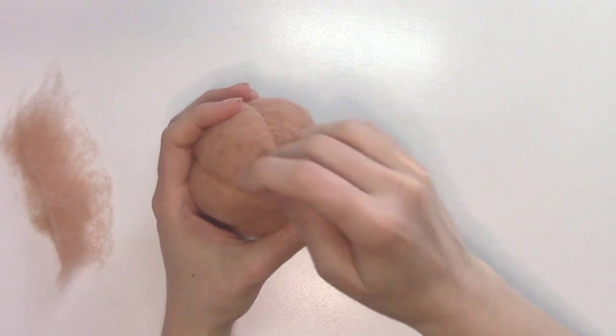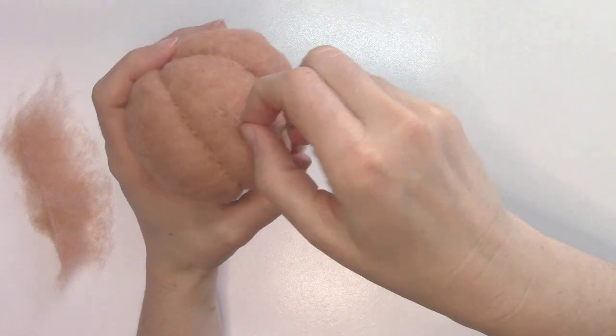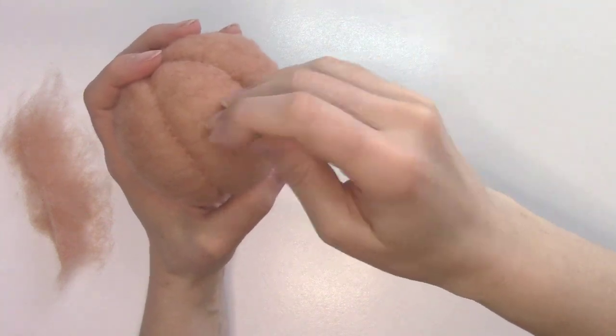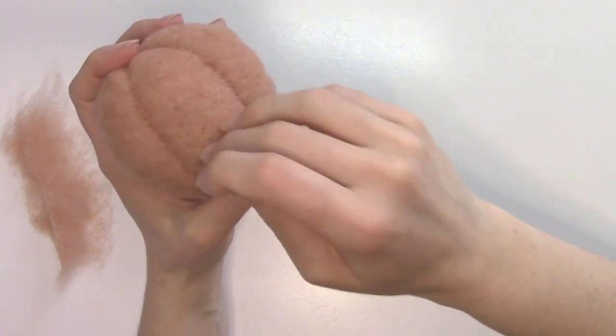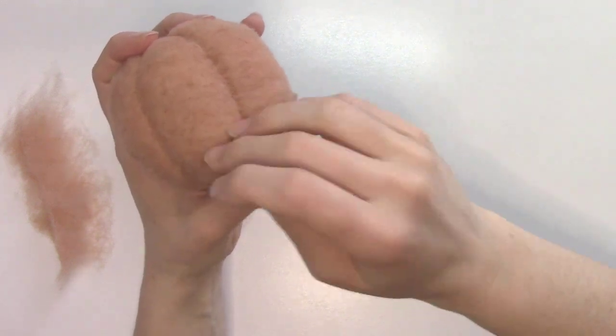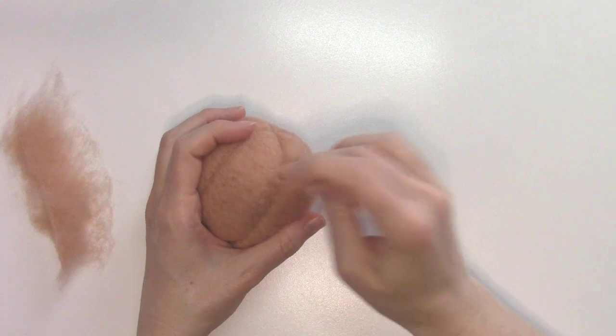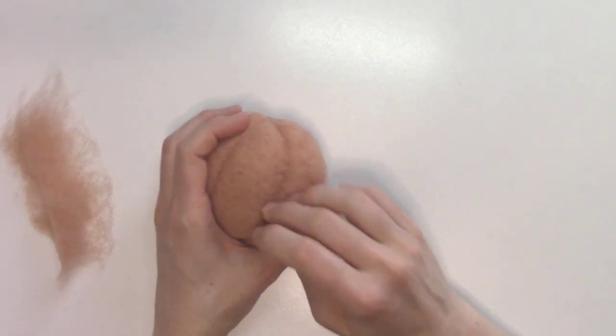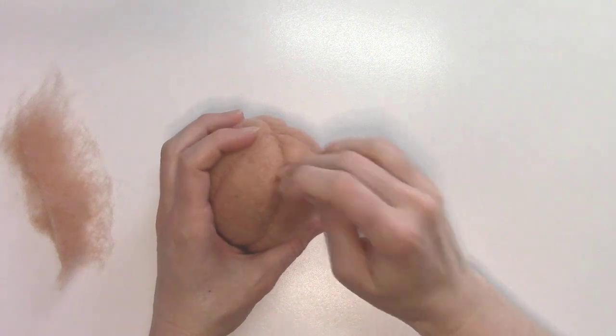Just a random little bit of wool sticking up, so I'm going to poke that down. Alright, so also here was kind of a lumpy, thick part, so I'm going to try and smooth those fibers out. It just wasn't laying down that nicely. You just keep poking until you feel like it's looking good, looking more smooth, not fuzzy. We want the wool to be well attached and to be a little bit felted, which is what the needle action is doing.